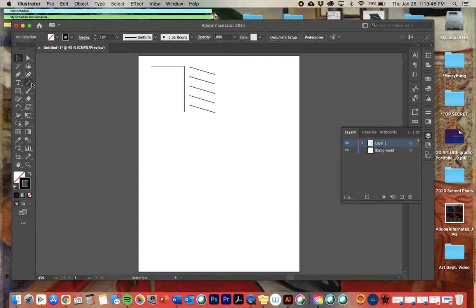The next thing we're going to play with is the shape tool. Oh, I forgot to name my layer. Let's call this lines. All right. Next, I'm going to make a shape, but I want to make a new layer first because each thing is going to be on a different layer.